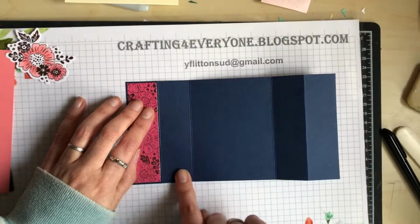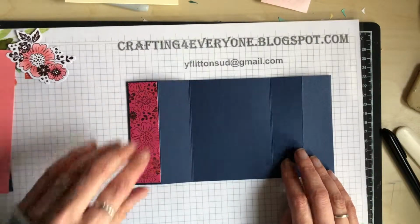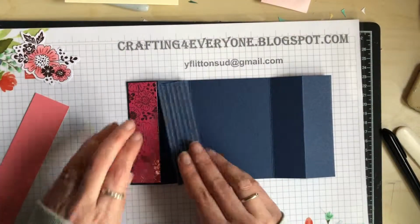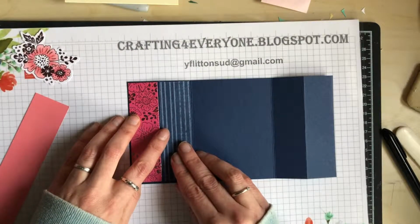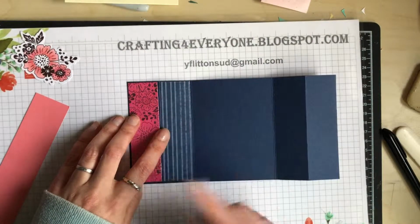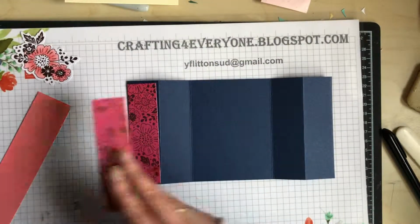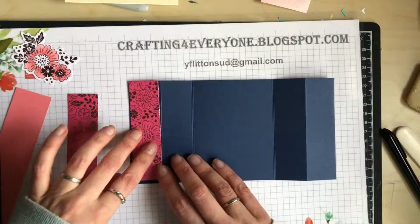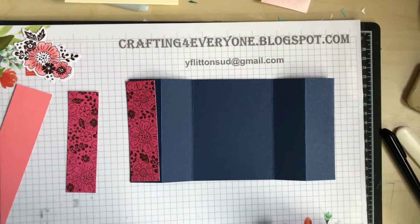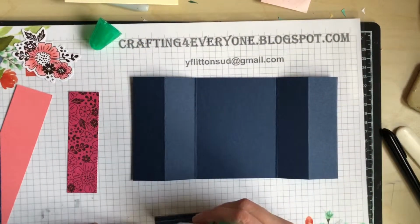You can change the pattern on the inner side if you want to. It's entirely up to you. I was debating this when I was looking at it. I was thinking maybe I'll flip the card over and have a nice navy blue stripe down the centre, but I'm actually going to stick with the Flirty Flamingo and the rose gold. So I need to find my Tombow, and then we're just going to stick this down.